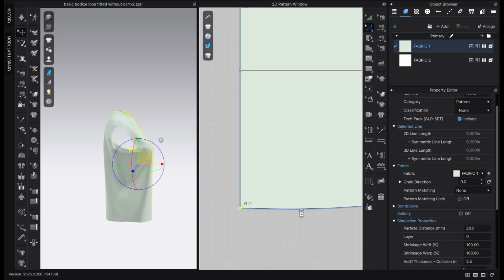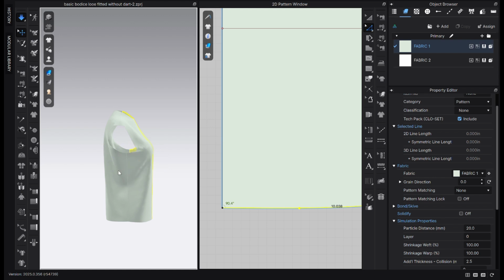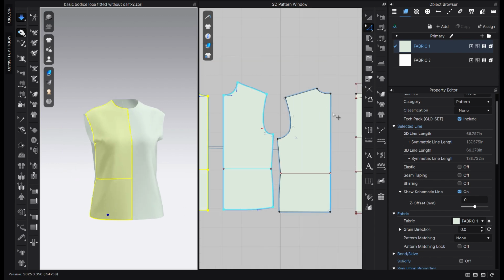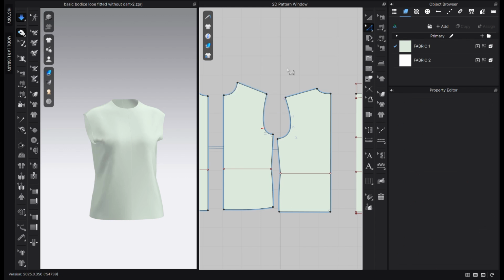And with this handle, fix the curve to be 90 degree. Simulate again. Now it does look better at the front, and it's more level at front and back. Next thing is about the grain line. The grain line is where you adjust your pattern on the fabric and cut.